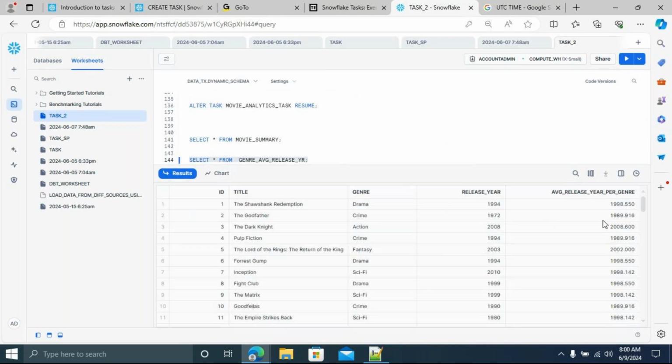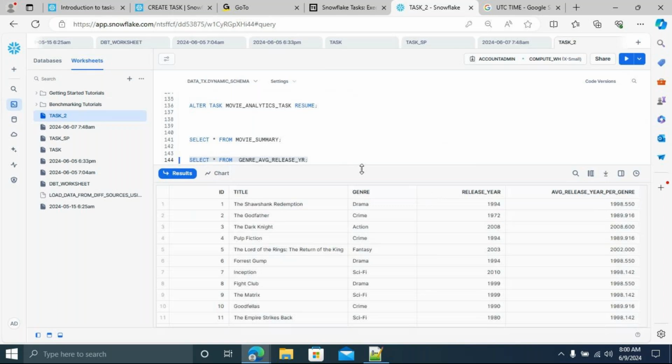Now you can see the average release here, 1998.550, 1989. Based on the genre, I took the average release year per genre. Everything is working fine.